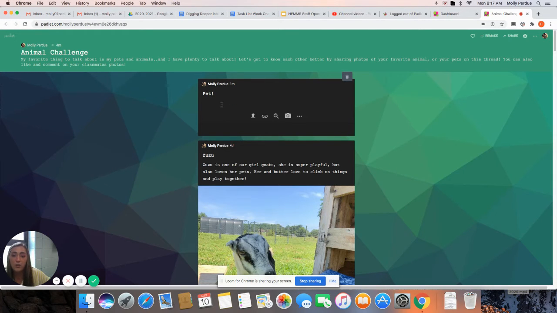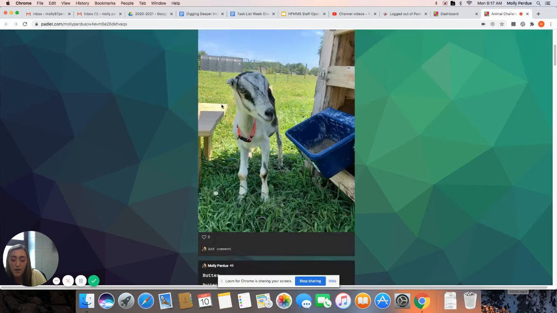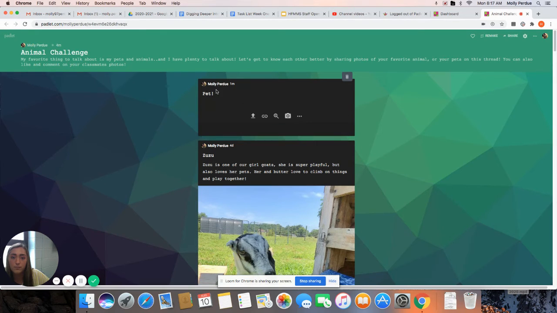And then you can write a little description like I've had, right there, I have had my dog since I was 5 and I love him so much. And then here you can go in and you can snap a photo right here.